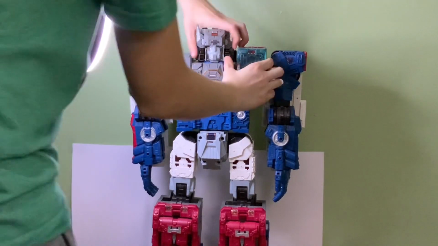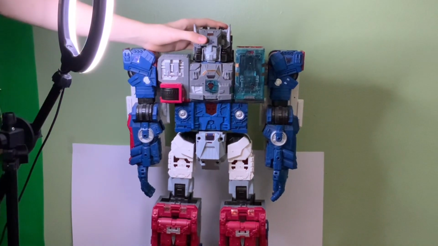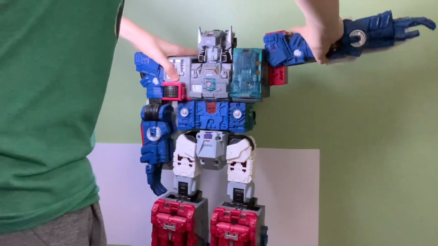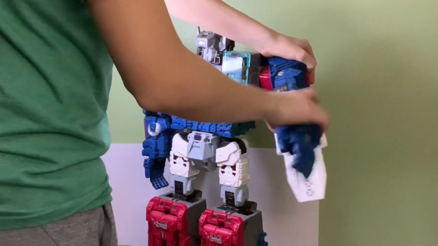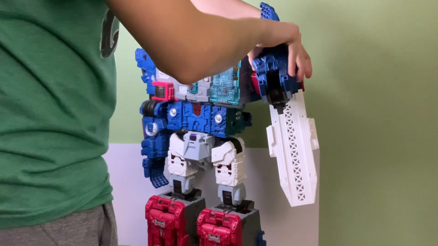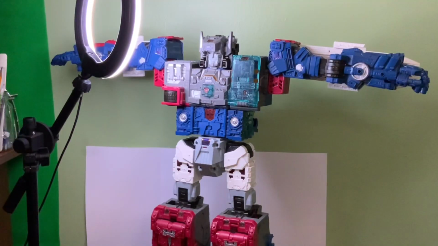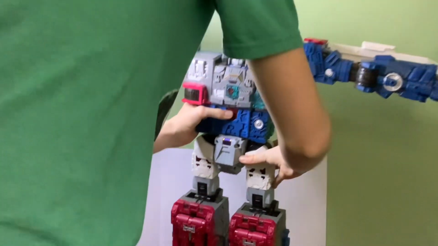Okay, so we got a swivel at the head. Ugh, Jesus. A noisy and tight swivel at the head. We got a nice big ratcheted rotation right here. We can go out that far. And we have a bicep rotation, ratcheted of course, a nice deep elbow bend, a wrist rotation, and individually posing fingers, very nice. We have a full rotation at the waist, very, very difficult to use.